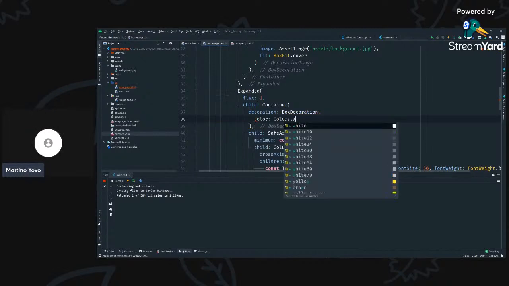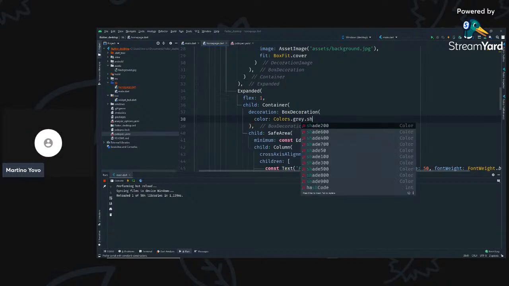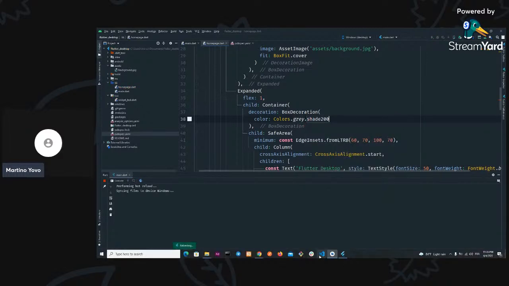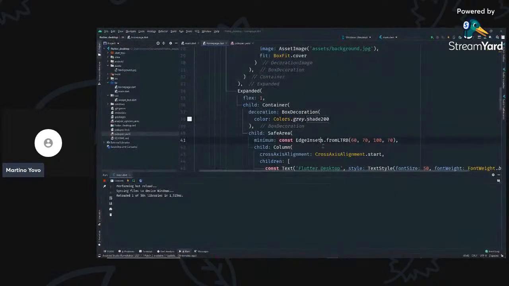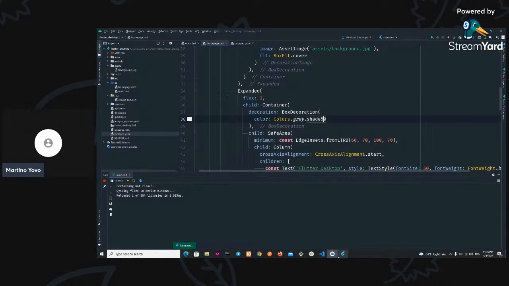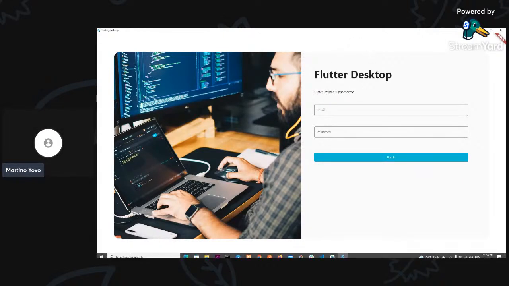Color, that gray. Like this. Okay. Let's take this. Okay, so that's fine. That's fine.